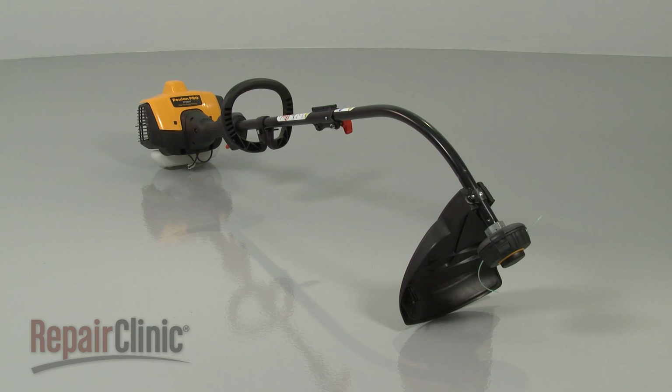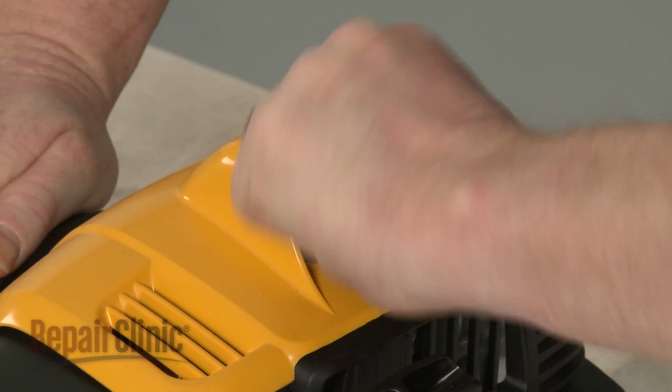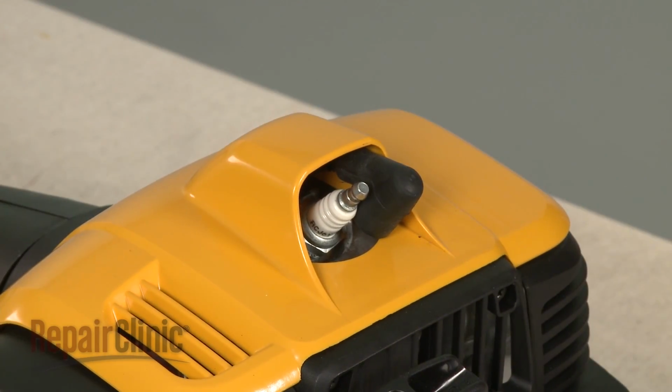Most string trimmer repairs will require some disassembly of the product. Before you attempt this, make sure the engine has cooled, and remove the wire and boot from the spark plug to prevent the engine from accidentally starting.